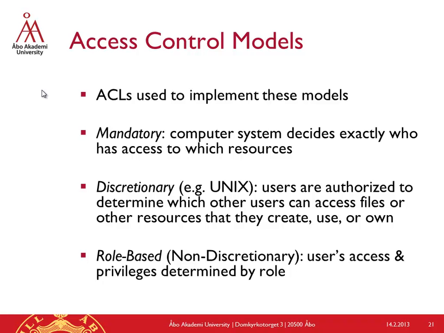There are also access control models for authorization. The first one is mandatory. What does it mean? It means if you are authorized with your application, the only thing that is reliable for your authorization is a computer. So the only thing that decides whether you are allowed to do this or that is the computer. Nothing else, or no one else.